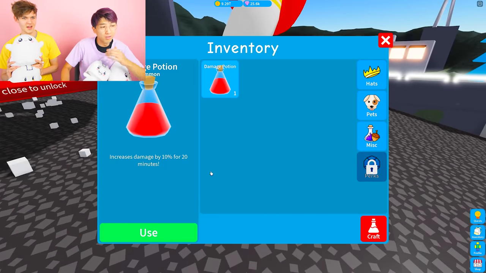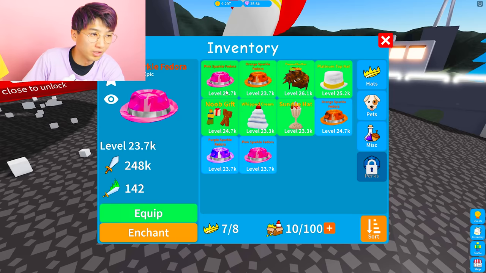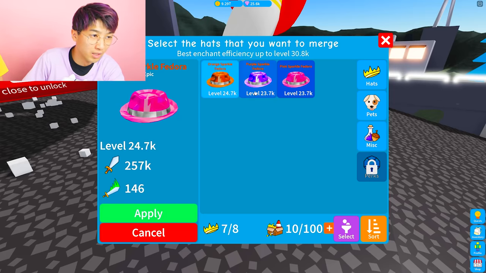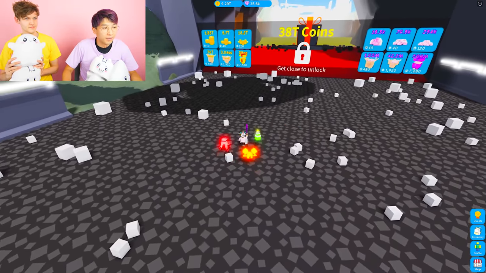Is this where we say we use the Robux, bro? I think we gotta show everyone what some crazy levels are. I think it's time. Hold on. Let me just enchant everything max level. I think I'm just gonna combine these. All right, cool. Hey, I think it's time to spend the Robux, bro.